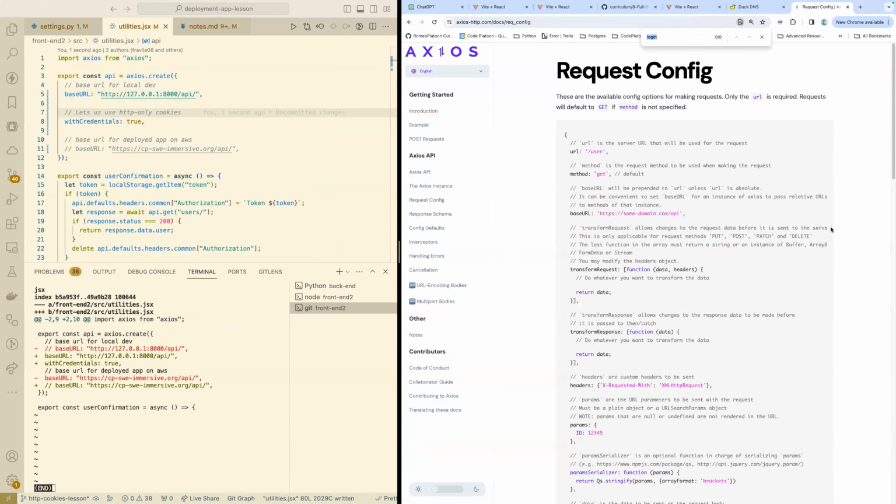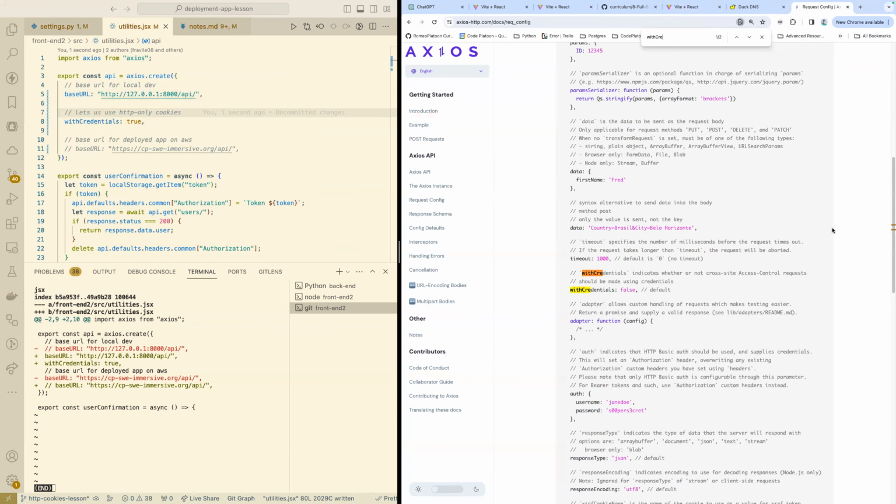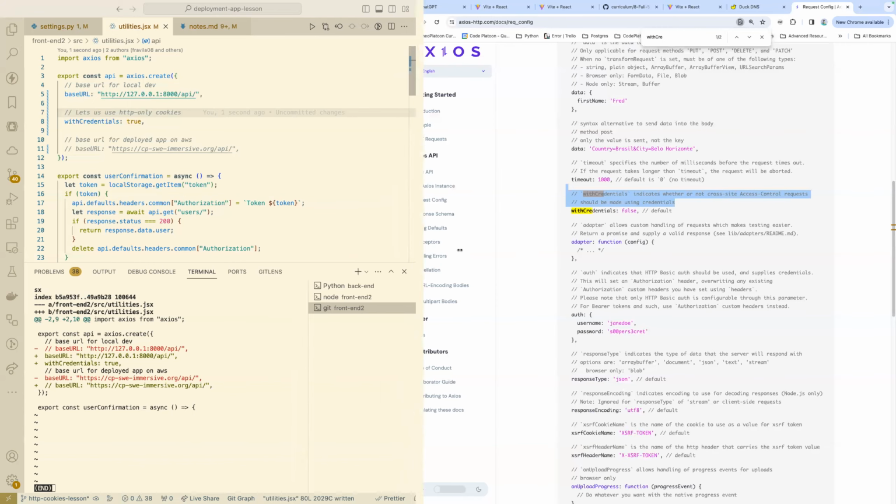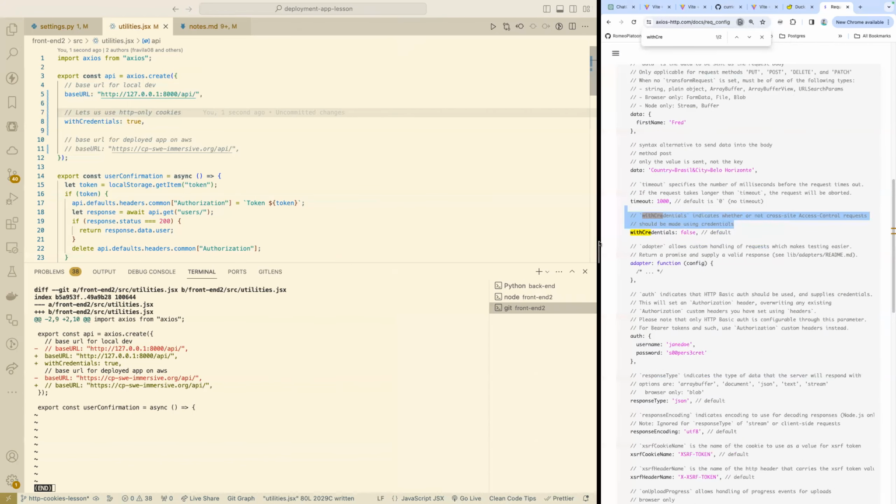And if we poke around here, this tells us if we want cross-site, cross-origin requests should be made using credentials. And so we probably do want that to be true. And then we'll now be always sending around the HTTP cookie, I believe.